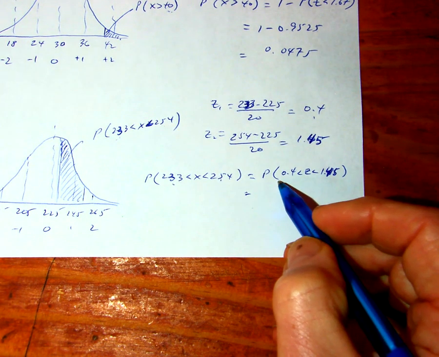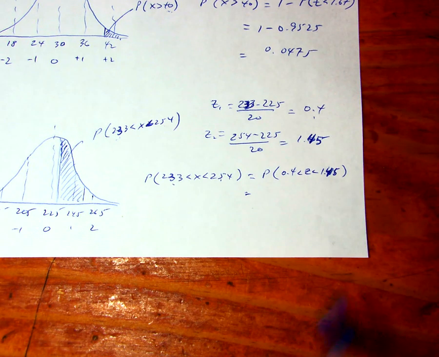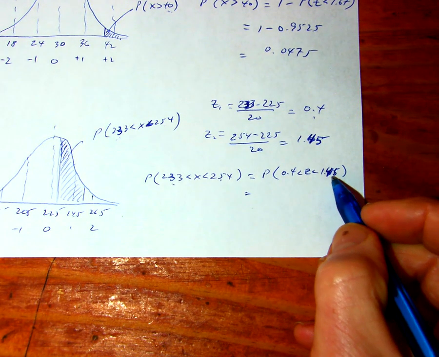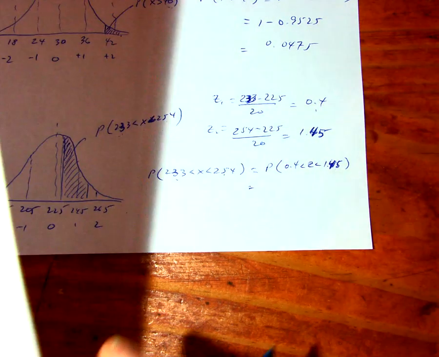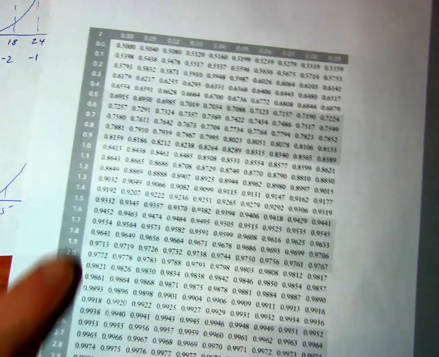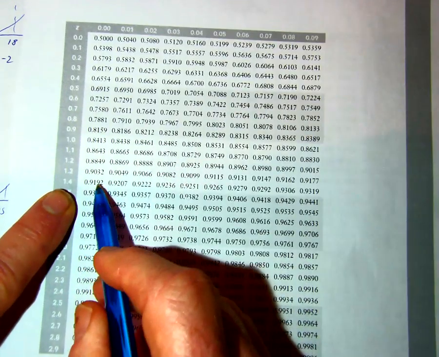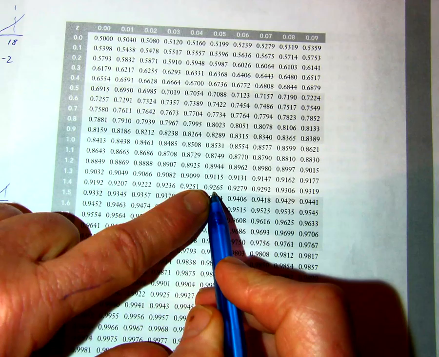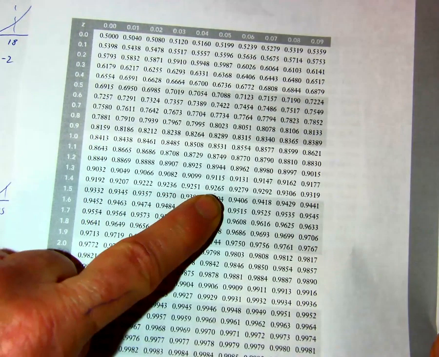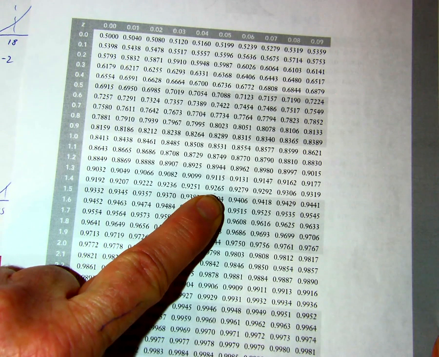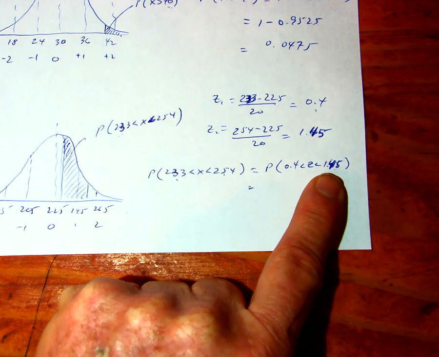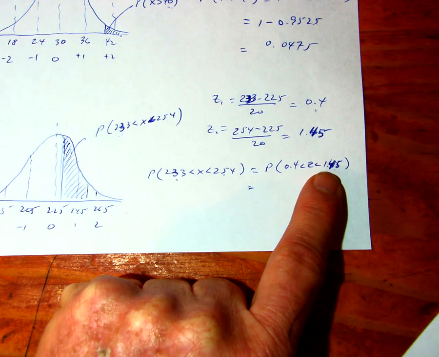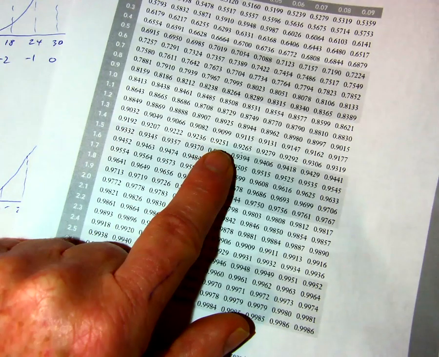Okay. So then you have to do a subtraction here. One probability subtract another probability, right? What is the probability of z being below 1.45? I don't know the answer because I punched it in wrong last time. Did you get 0.9265? Right. But don't you subtract 1 from it because it's greater than?